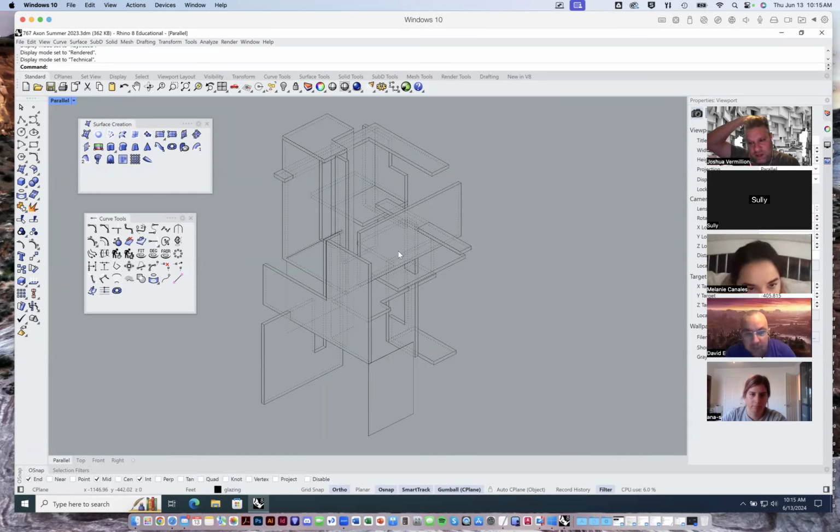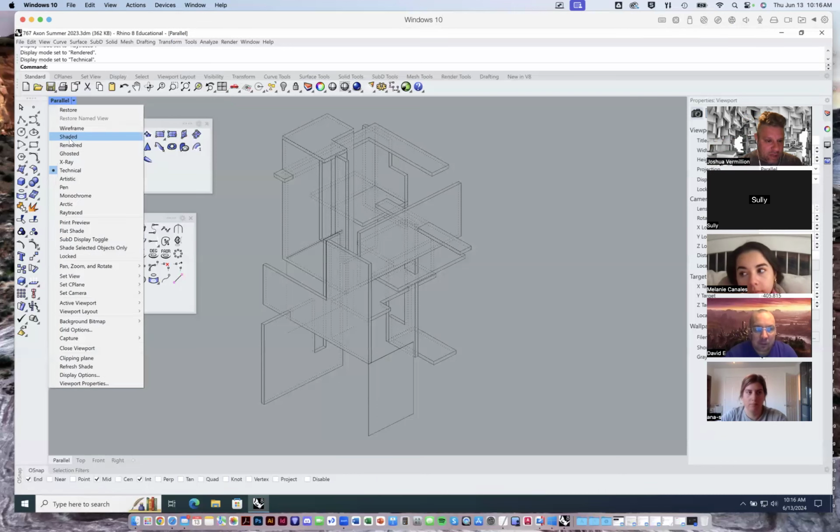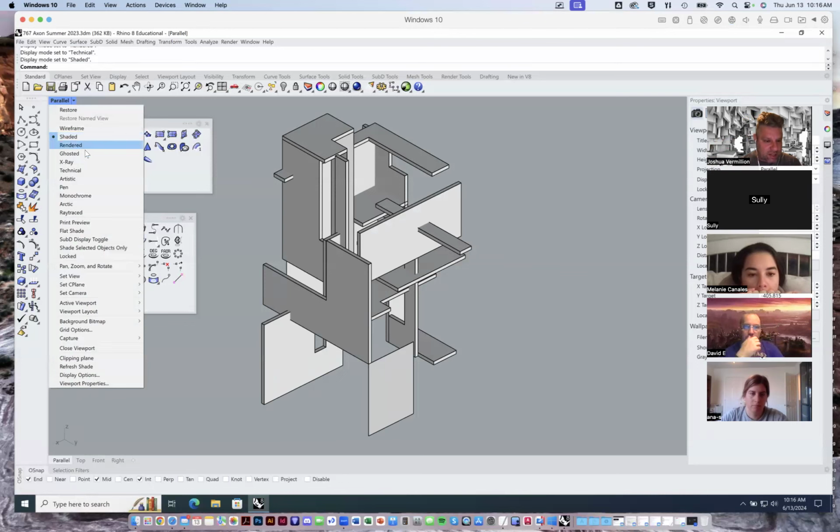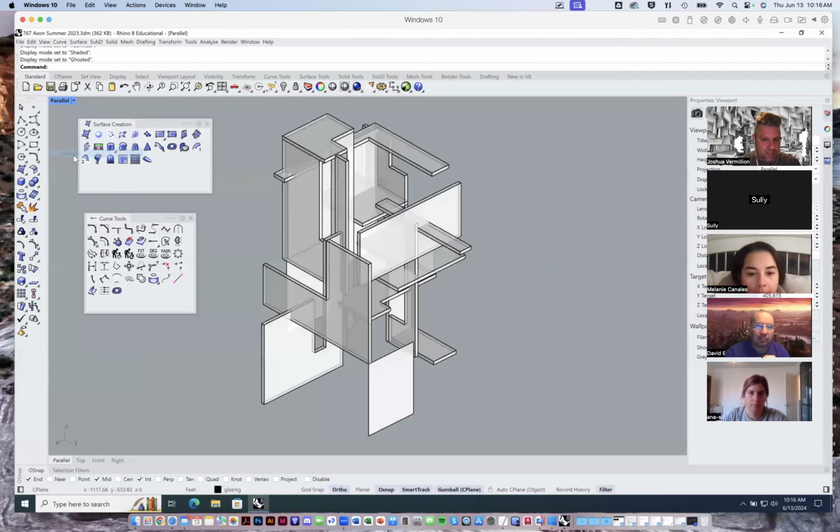it's funny because Strain and I, we had our students over to LA at one point, and we visited one of the firms, Shubin Donaldson over in Santa Barbara. And they spend a lot of time making their own display modes in Rhino just for the sort of interesting representation that they generate during the design process. So let me just turn this back to something that's a little less heavy. I'll go with ghosted again.